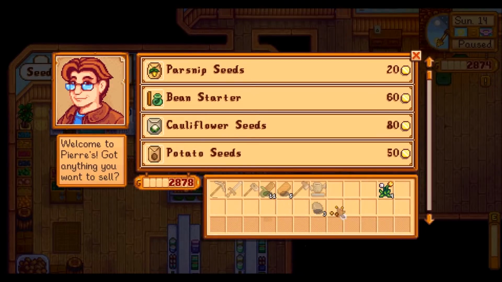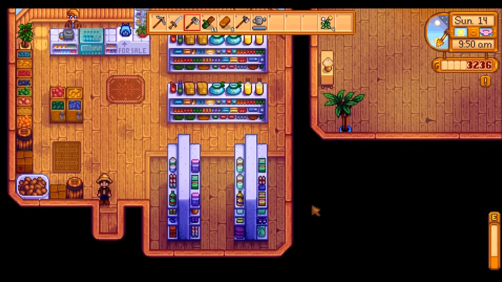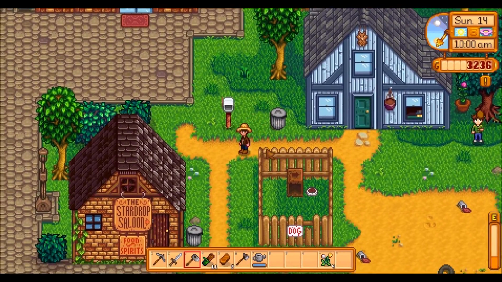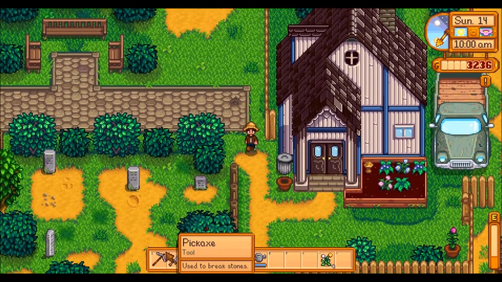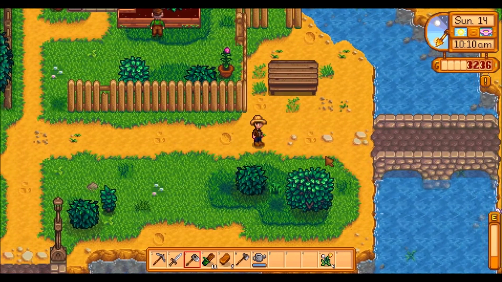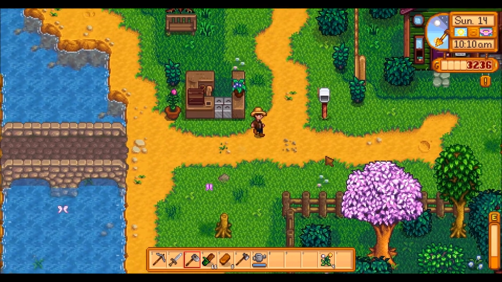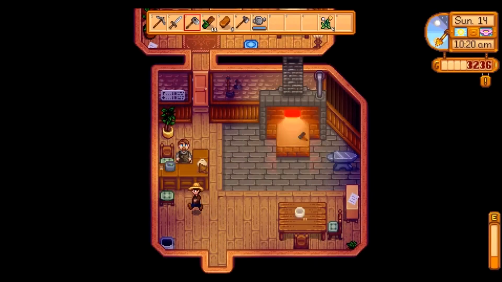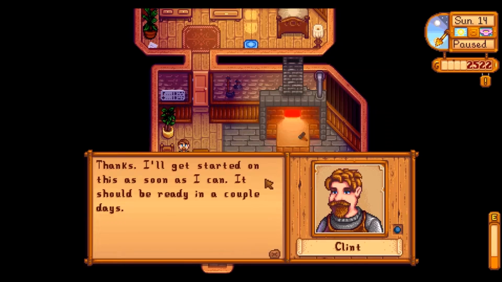So that was decent money, which we got just from the wild seeds from the community bundle. Quick look in the bins. We'll head down to Clint and start upgrading our pickaxe, and then we might do a quick forage session down by the beach as well. So I'm quite pleased with how this Let's Play is going so far. It's about average as to how my Let's Plays go, but let's upgrade my pickaxe.